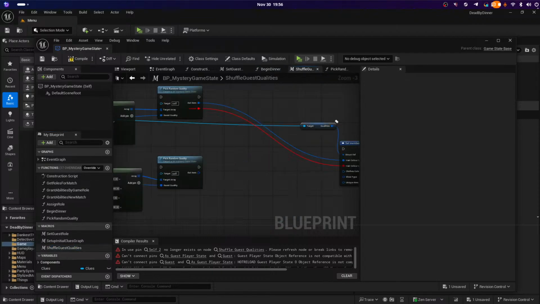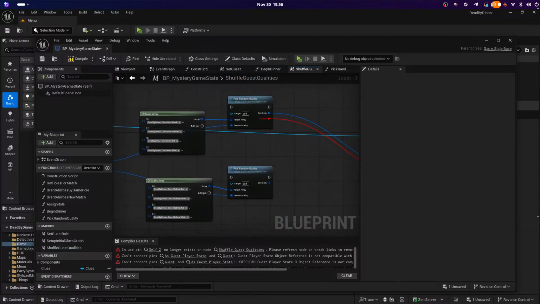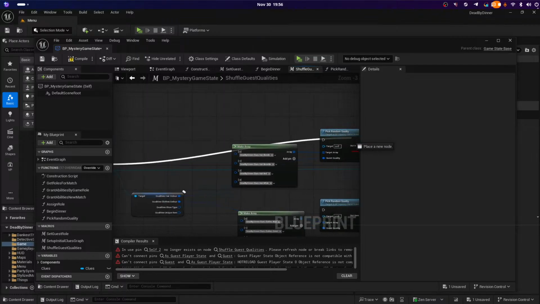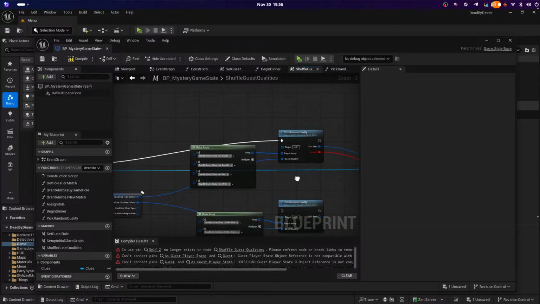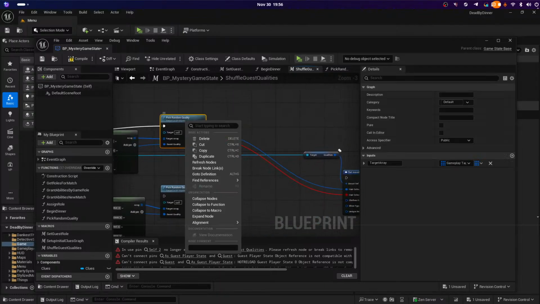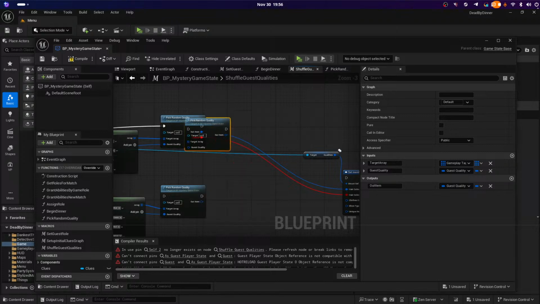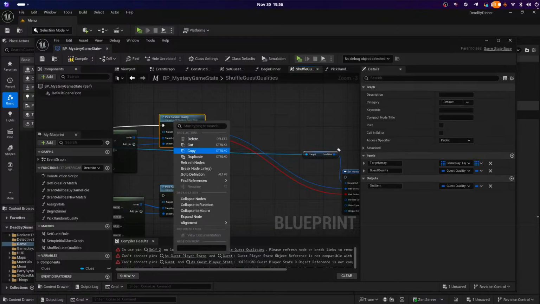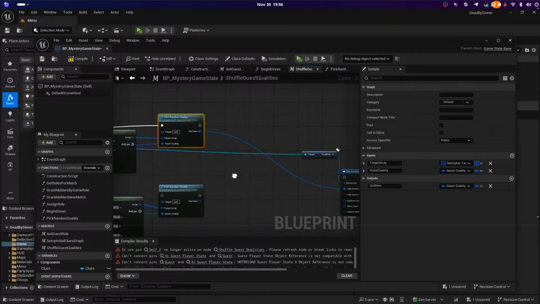in shuffle guest qualities, for each one of those, we're going to go, this goes into here. Pick random. All right, we have to refresh.